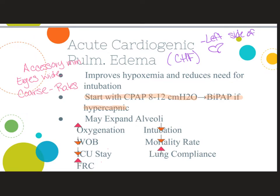So it's hard to explain to you guys what lung sounds sound like until you hear them. So don't get frustrated with yourself if you don't understand what something means. And you're going to have these great aha moments, I promise you. So if you hear someone say they sound like a washing machine or they sound wet, what they're referring to is pulmonary edema, because there are so many different reasons for coarse breath sounds. So coarse breath sounds like rhonchi because of mucus are going to sound different than coarse breath sounds because of fluid.